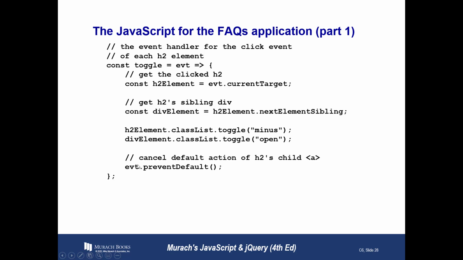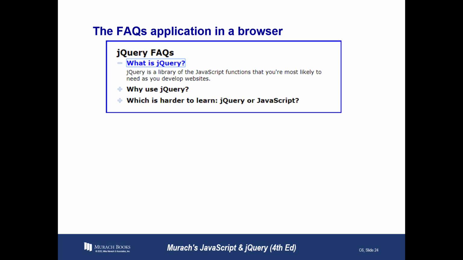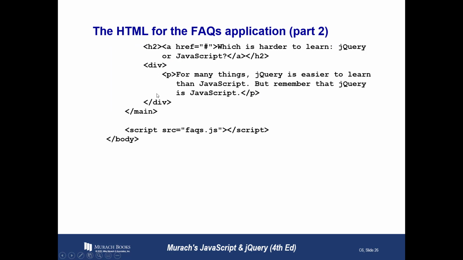and then the JavaScript. Now, when we look at this, a couple things. As it says here, this is going to get whatever element you just clicked. This will get the text that is underneath that element. This will toggle between the minus and the plus. This will toggle between something being opened and closed. And this will make sure, because it's a hyperlink, that when you click on it, it doesn't go anywhere, because you don't want it to.